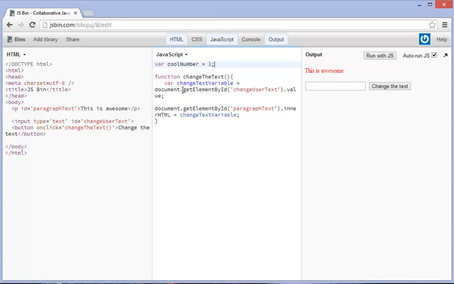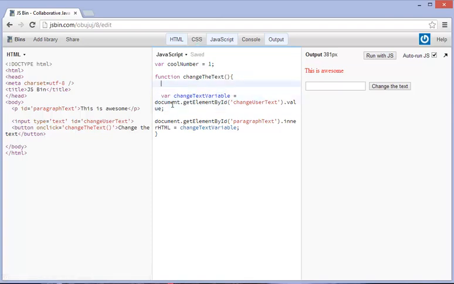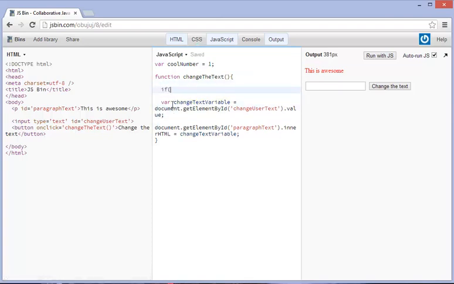Now, what I can do here is put in an if statement. All an if statement looks like is this. So we've got if cool number. Now, by the way, what I'm about to show you, I could spend an hour talking about. I'm going to put double equals 1, okay? And you need a curly bracket again. Okay, and I'm going to put all this in the curly bracket here. So if cool number is equal to 1, then it's going to execute this code. And if cool number doesn't equal 1, then it won't execute the code.